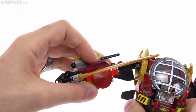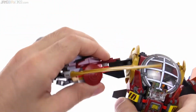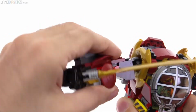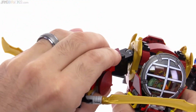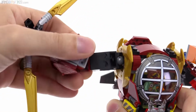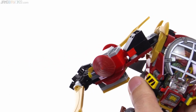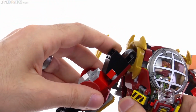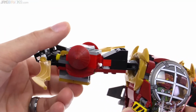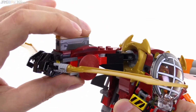However, this inverted slope piece definitely limits the range, how far you can come down with it, and kind of limits the forward and back as well as it hits this spinner top piece. However, if you were to rotate this upside down, you get a lot more range. Let me take this bolt out of here, but you get a lot more range. So I think if you just built this a little bit differently, it might not look quite as good, but you could get more posability out of it. But that's just the arms.